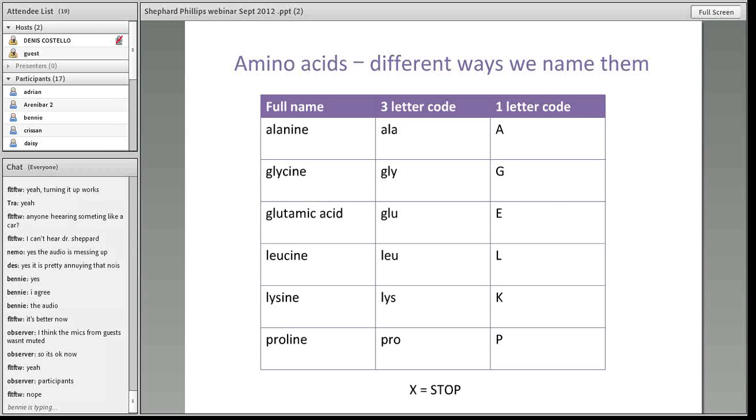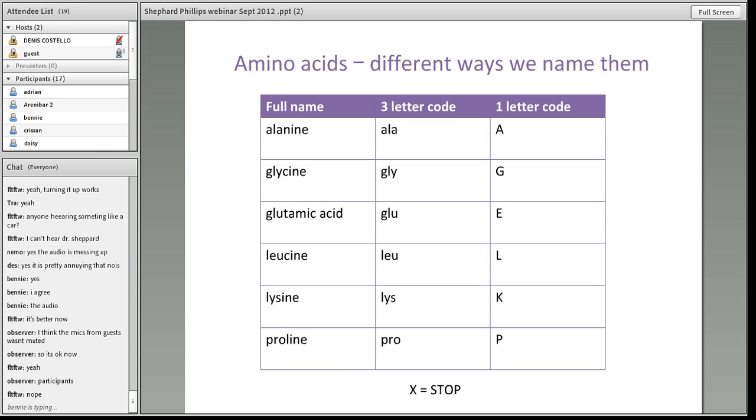And so we came up with a 3-letter code. That's very simple. It's just the first 3 letters of the name of the amino acid. So alanine is ala, glycine is gly. However, when we were able to sequence DNA, and now we've got the whole genome, the human genome and many other genomes, it just takes up too much space to use the 3-letter code. And so now we use a 1-letter code. And this just makes it very easy to represent a protein sequence, an amino acid sequence. There is a logic to the 1-letter code. Alanine is A, glycine is G.